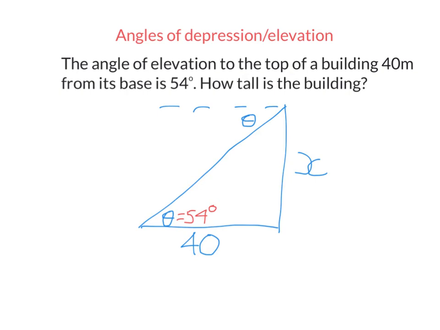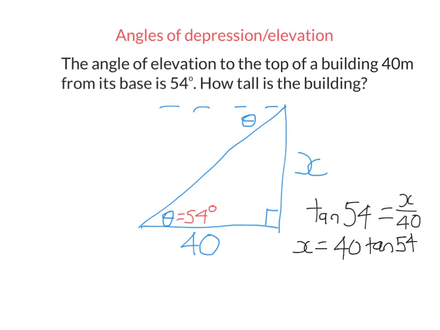So we're going to assume that a building is at right angles to the ground. In that case, we have a right angled triangle, an angle and a side. We can use this to find another side. So we first ask, which ratio am I going to use? Well, compared to this angle, I have the opposite and adjacent. So I'm going to use tan. So it's tan of angle equals opposite over adjacent. And remember, if the thing you want to find is on top, you simply multiply. And that gives us about 55.06. So it's in meters because the question mentioned meters. That's how tall the building is.